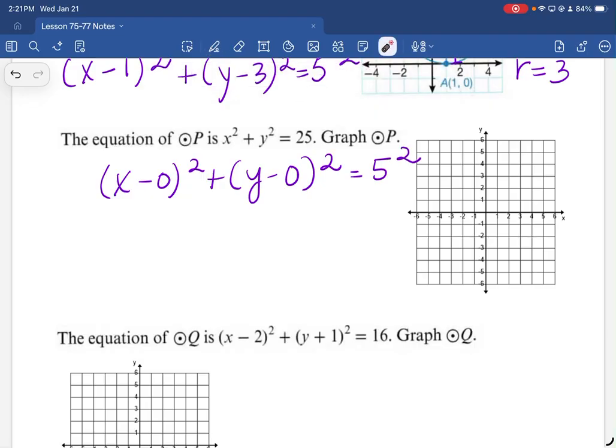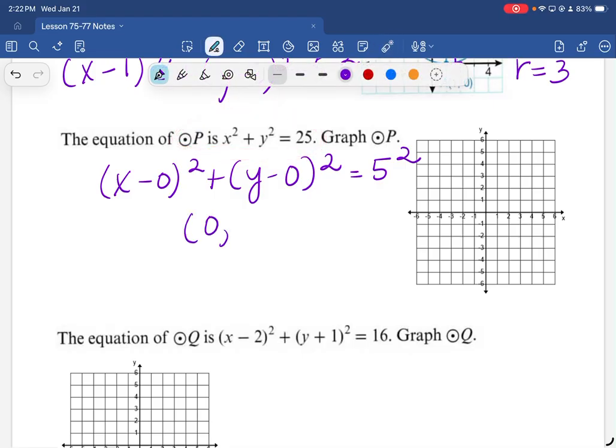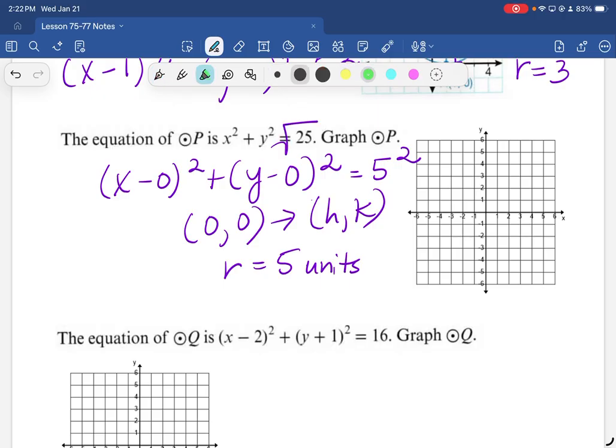So if you're confused and wondering why it's condensed like this and it doesn't quite look like the equation of a circle, it's because the center is at 0, 0. And so there's no need to write (x minus 0) squared, right? Because once you simplify that, it's just x squared. But now we know that 0, 0 is our (h, k), meaning our center, and the radius is 5 units. Right? Because we took the square root. Right here, let me highlight it in case y'all missed it. I took the square root of 25 to get 5.